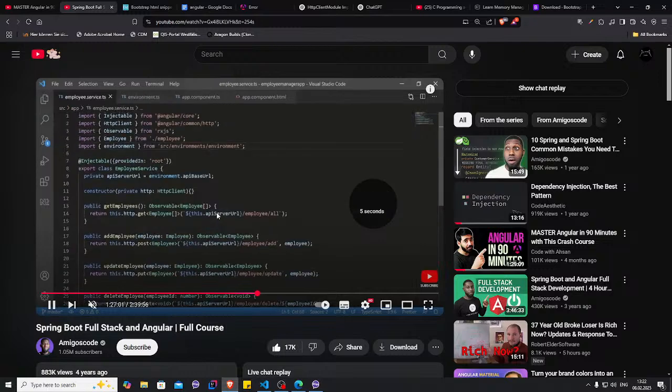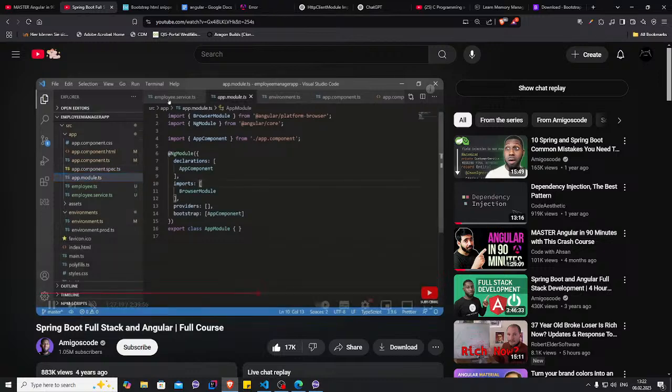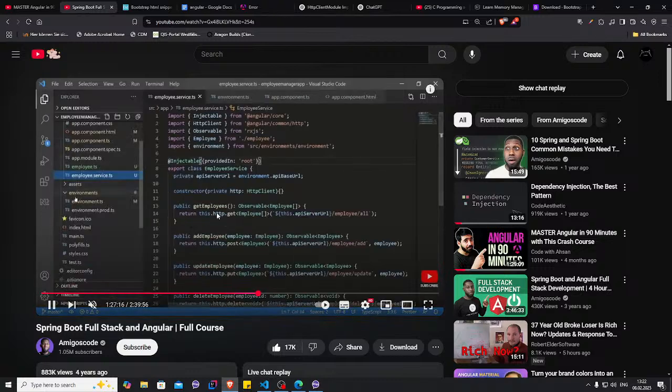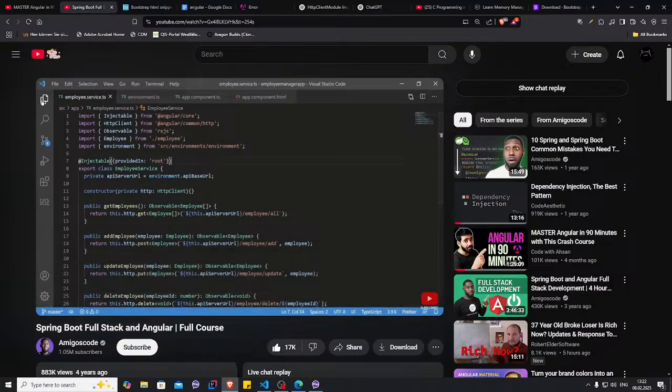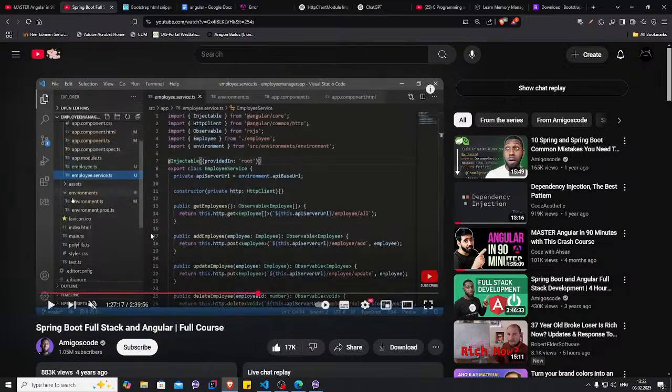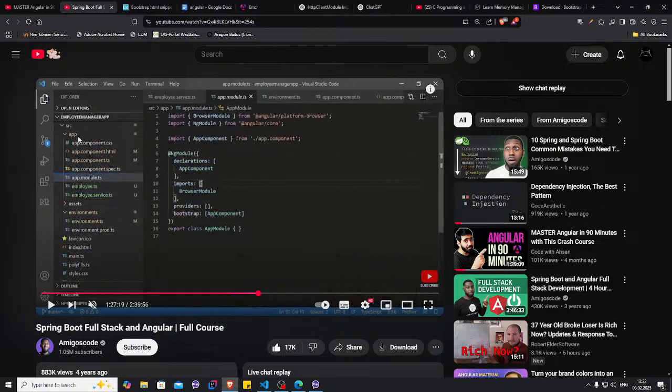This is for the environment. App module.ts. We don't have an app module.ts, that's the thing. Inside the app.module.ts.